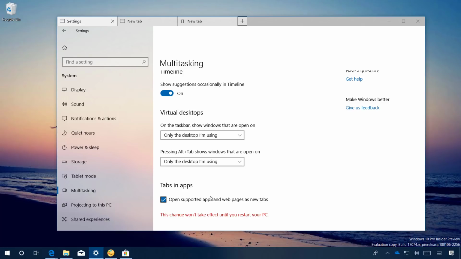In the same way, if you don't find a use for this feature, you can simply clear this option and restart your computer. Just remember this is a work in progress and the feature is still a little buggy. Also, we currently know it as Sets, but if the feature ever makes it into Windows 10, Microsoft will certainly change the name to something different.